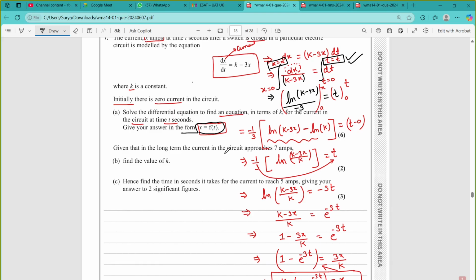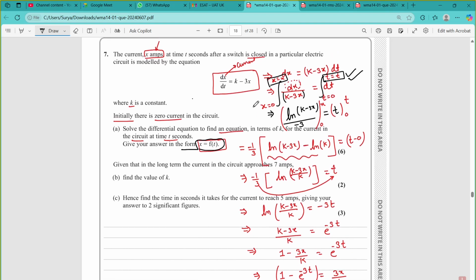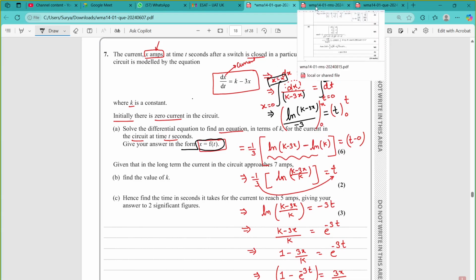Also, sir, in the mark scheme, they did it a bit differently. They did t plus c, but I was wondering why it's plus c on the t side, but then for the dx side there's no plus c. Okay, do you know which side that's on? Okay, I got your problem.